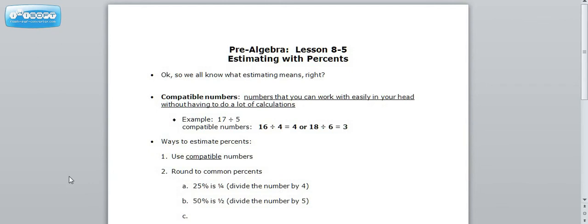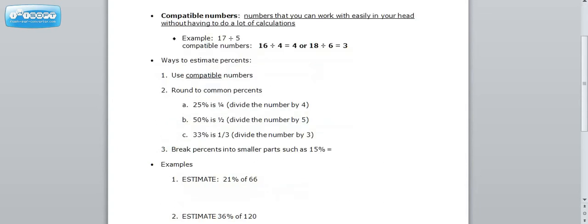Another common one, you know, 50%. If you have 50% who voted yes, that means you have half of the people who voted yes. So let's say you're looking for 47%. We'll go ahead and round it to 50%, and you can work that quite easily in your head. Lastly, 33% is 1/3 of something, which means you're going to divide the number by 3. And similarly to that, you can double that and do 66% would be 2/3 of something. So you could divide it by 3 and double it.